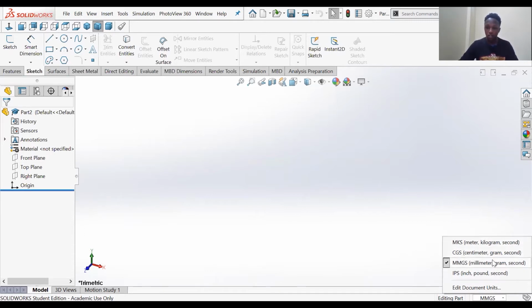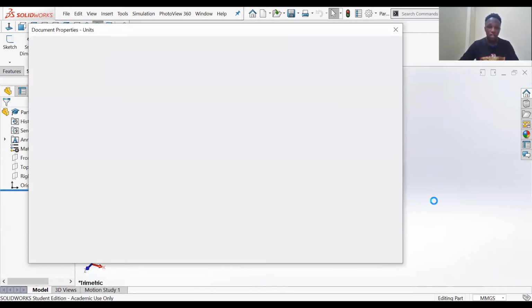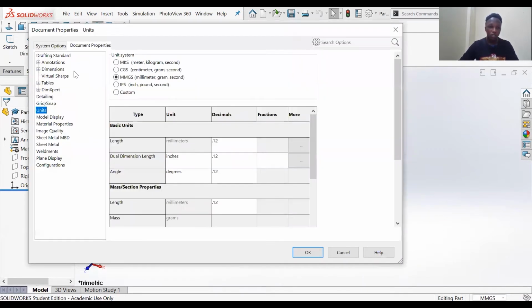For us, we like using MMGS, which is millimeter, gram, second, but you can also set MKS, CGS, or even IPS. So if you want to customize your dimensioning system, you can just come here, Edit Document Units, and it takes you to this section of SolidWorks.